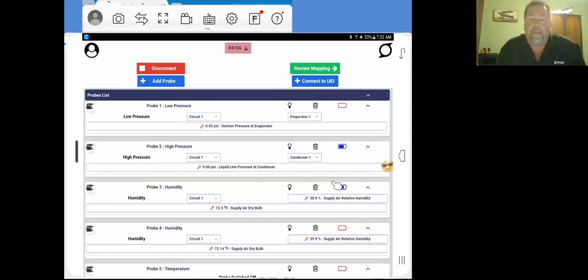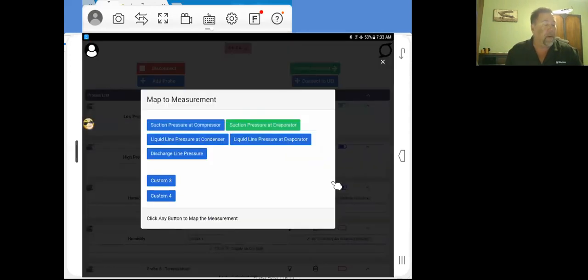Now this is really where the cool stuff goes into play, because we can actually map out each individual probe as to what we want it to be. So like probe 1, low pressure probe here, we can go circuit 1, circuit 2, suction pressure at evaporator. We can change this mapping up here, suction pressure at compressor. We can map this thing for anything that we want to do.